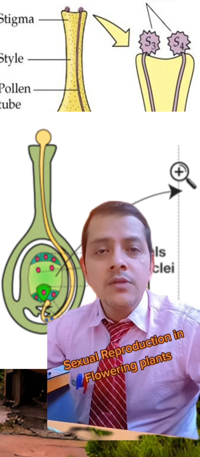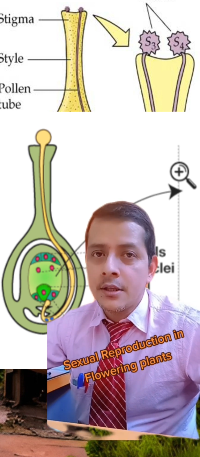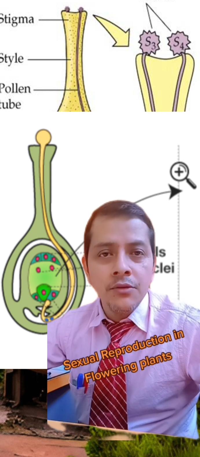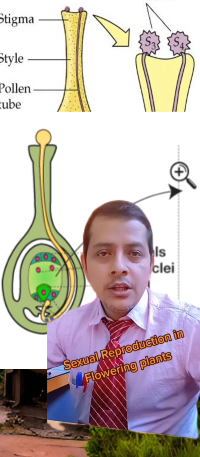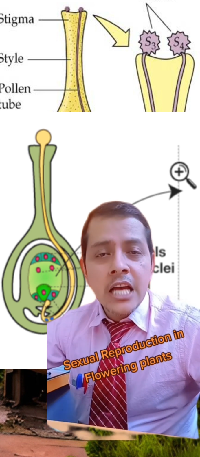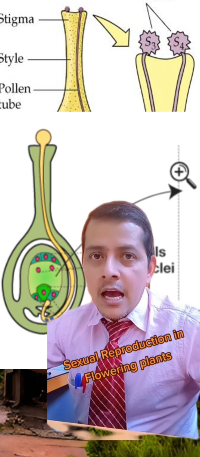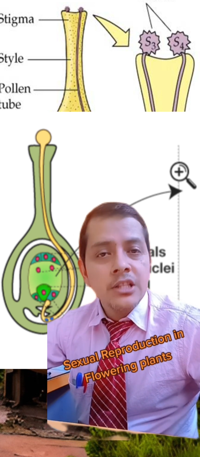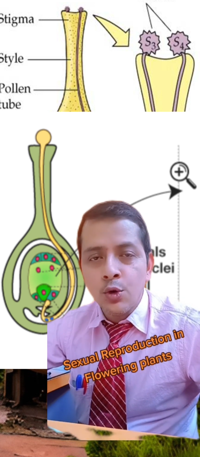Now the nucleus which is present in the embryo sac is a haploid nucleus, so it has only n number of chromosomes. This haploid nucleus undergoes 3 times mitotic division to form 8 nuclei. These 8 nuclei are present, and that's why the embryo sac can be called a coenocytic cell. Coenocytic means having more than one nucleus. Out of them, 3 of the nuclei move toward the chalazal end, 3 of them move toward the micropyle end, and 2 remain in the center.